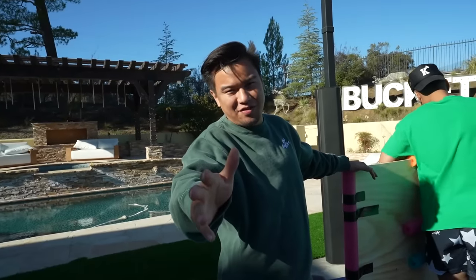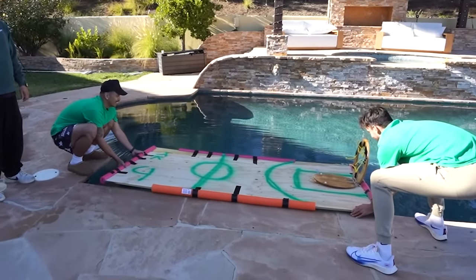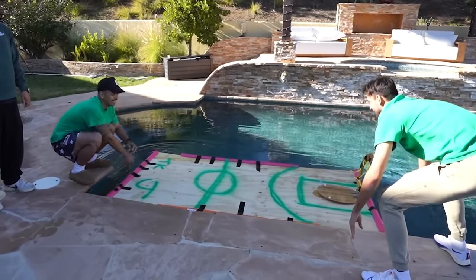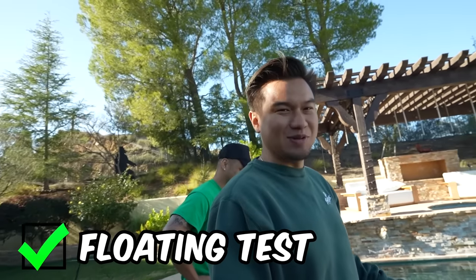Green team. Let's see if they float. Okay. If the court's getting wet. Oh, there we go. They put water in the court. Don't put water on top of it. It's floating. Oh, all right. Yes. Float test has been passed with nobody on it.